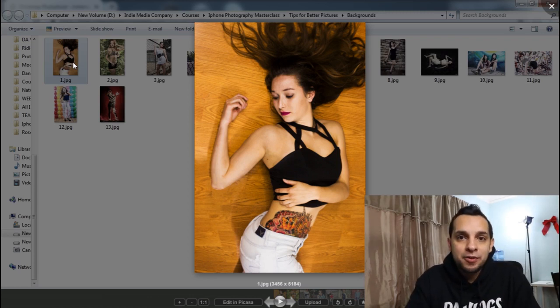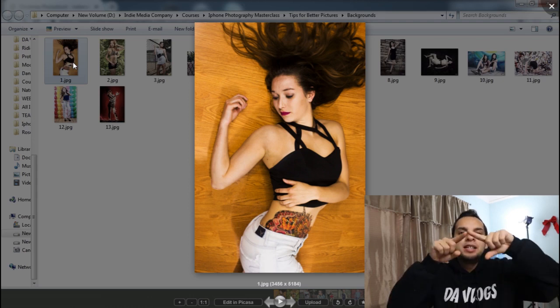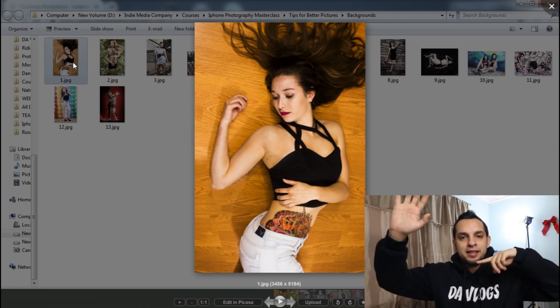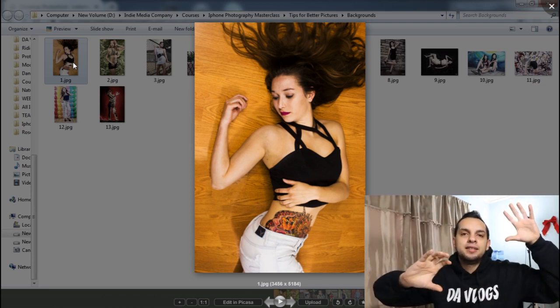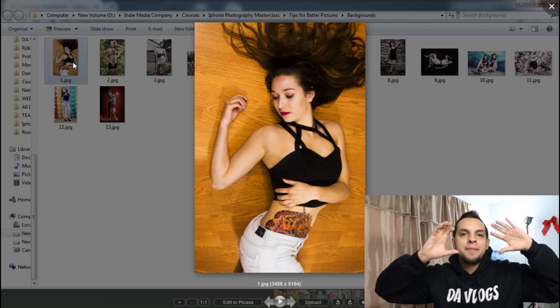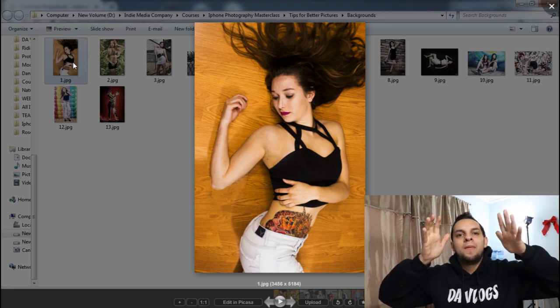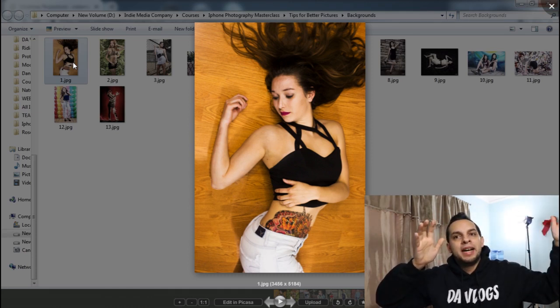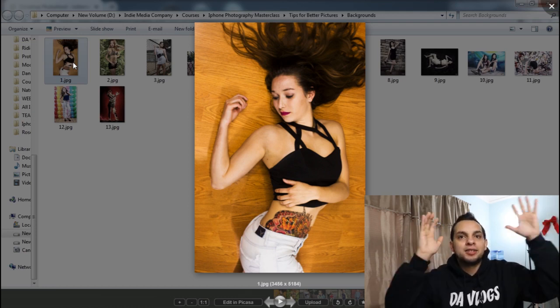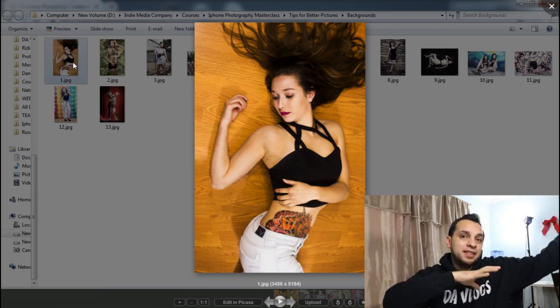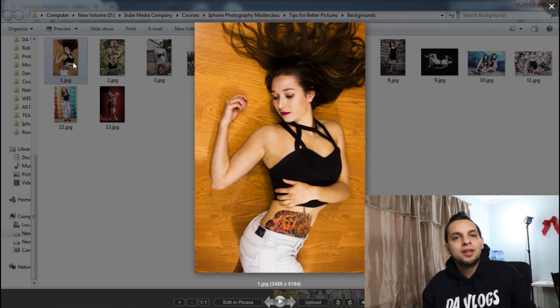Whenever you're using a background for your picture, make sure that you're framing your picture so that the background is as solid as it can be. So you're not including things that are not part of that background. So if the background is a wall and next to the wall is a painting, make sure that the painting's not in the picture, it's just a wall. So you move the subject or you get very close to the subject so that painting's not showing, it's just a wall. So stuff like that. So here's some examples and hopefully it will inspire you guys to start looking for cool backgrounds.